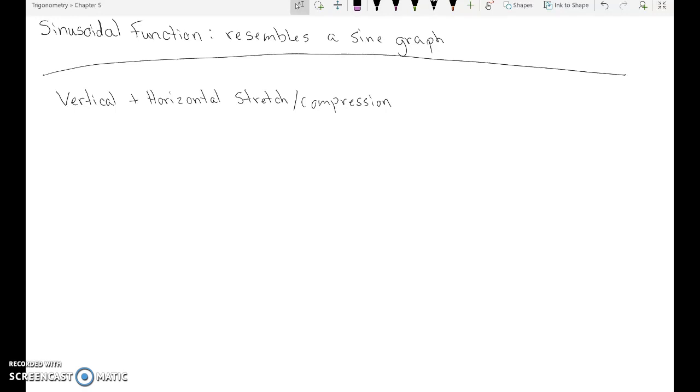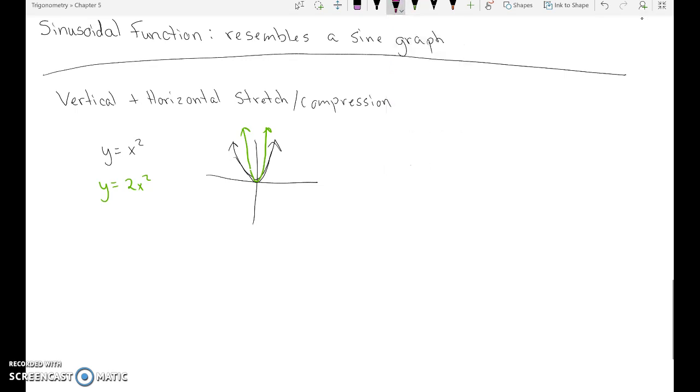Okay, so these vertical and horizontal stretches and compressions, if you recall from your 1050 class, you may have been graphing things like y equals x squared. You'd look at a graph and it would look something like this. Sorry, I didn't touch the origin there. Okay, that's a little bit better. All right, so you'd look at that guy, but then you would also look at things like y equals 2x squared. And when you added that 2 in front of it, remember it stretched it vertically. You got this nice little stretch.